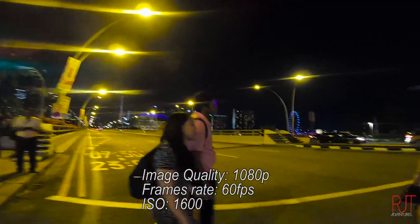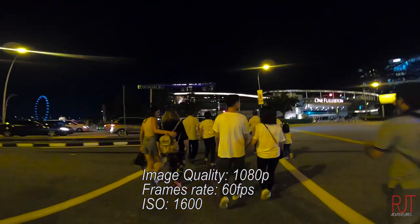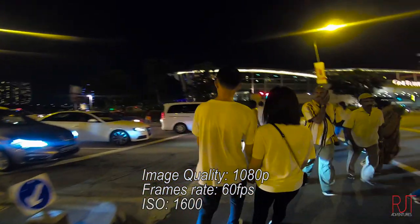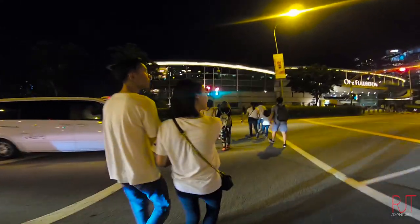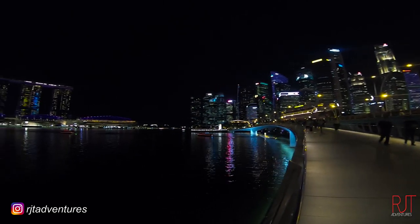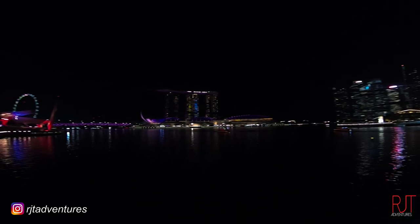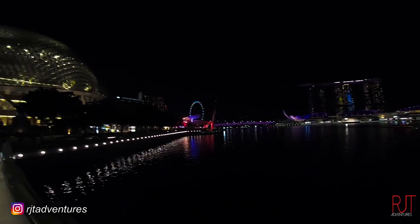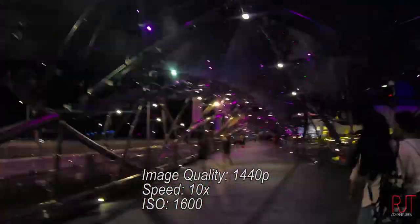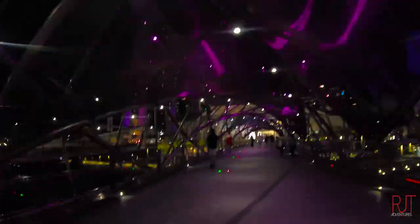I'm going to test my GoPro right now and see how it looks during the night. If you look closely at the video you can see that it's a bit blurry and the lights are bouncing up and down. When I try to rotate the camera you will see a slight pause and the camera will adjust again and again. Even the time warp is a bit blurry because there's a small amount of light entering the camera.